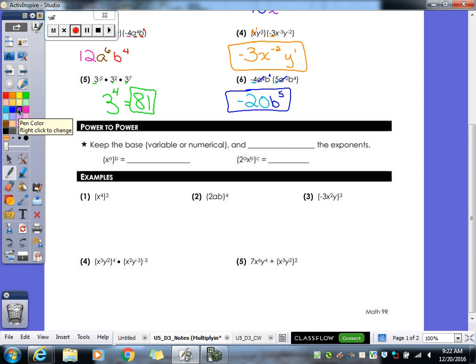So now we're going to change it up just a little bit. If you have a power to a power, so what that means is I have x, let's say, to the second, and then it's also to the third. That's what we call power to a power. So you have 2 exponents. We didn't have that on the other ones. I was just multiplying 2 separate x's. Here I only have 1 x, and there's 2 exponents on it. So you're going to keep the base, and we multiply the exponents this time.